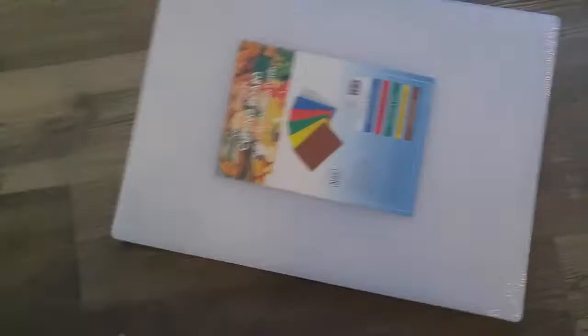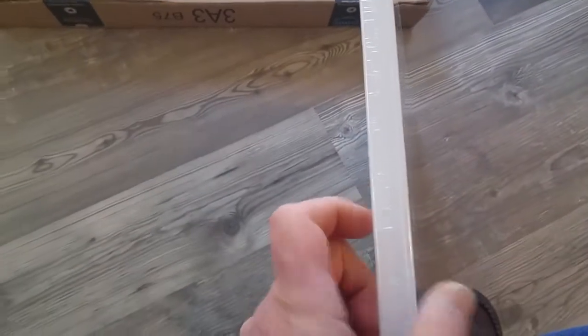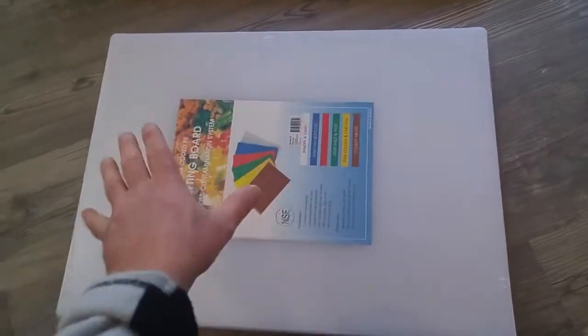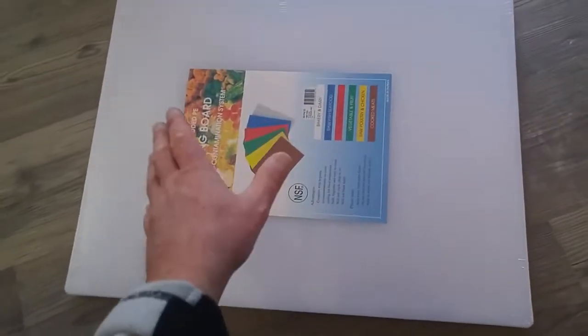This is a massive restaurant style cutting board. It is 3/4 inch thick, really nice. 3/4 inch thick, 24 by 18 inches. I'm going to cut this down, route it, and make a nice cutting board out of it.